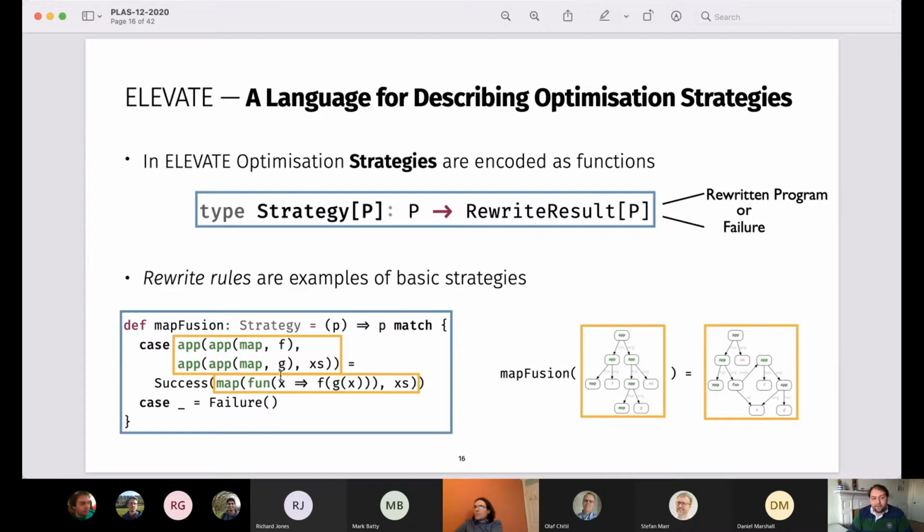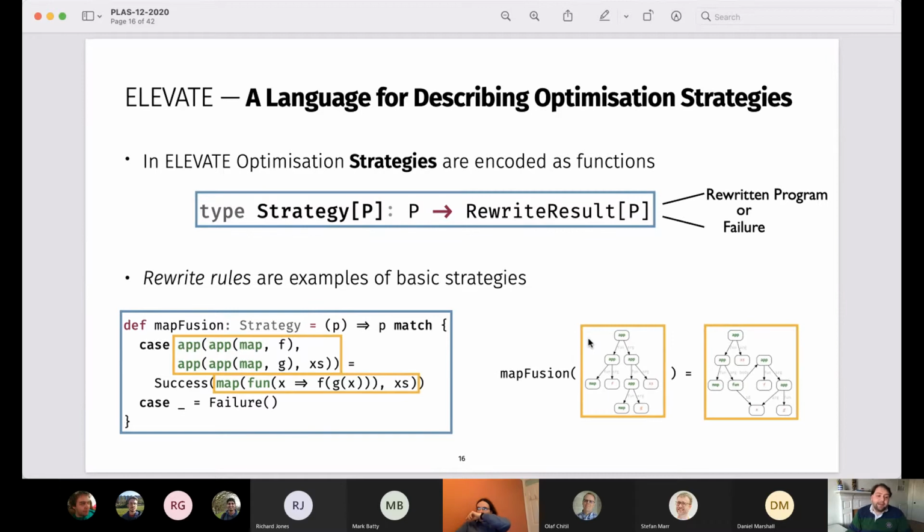The yellow boxes, here on the left, are the AST representations of computational programs. And the blue box, that's the strategy, the program transformation. If I don't see a program that has the shape, then my strategy will just fail and say, I don't know how to rewrite this program. Meaning that what this map fusion strategy does is it takes a program of that shape and gives me back a program of that shape. So it's really an AST transformation from one to the other.